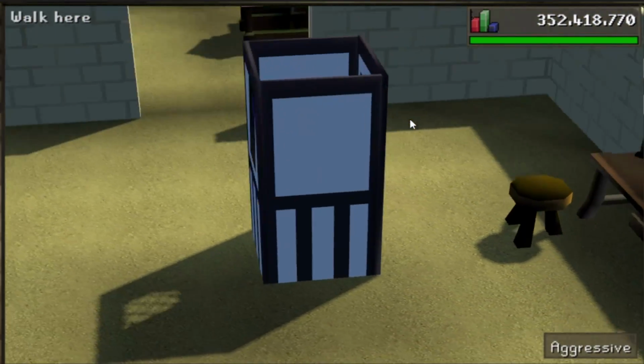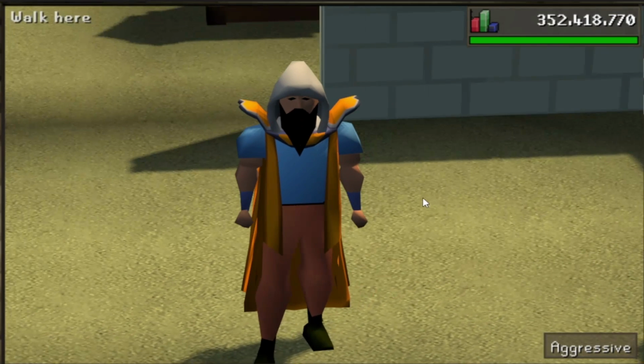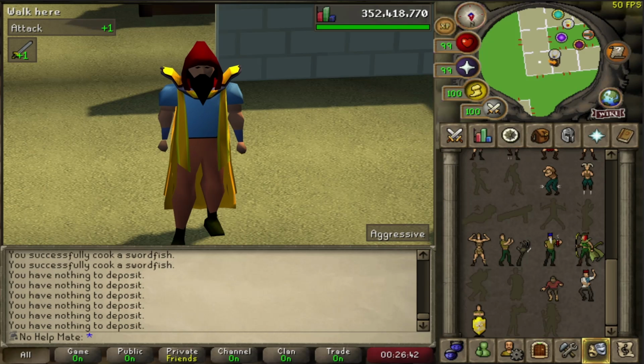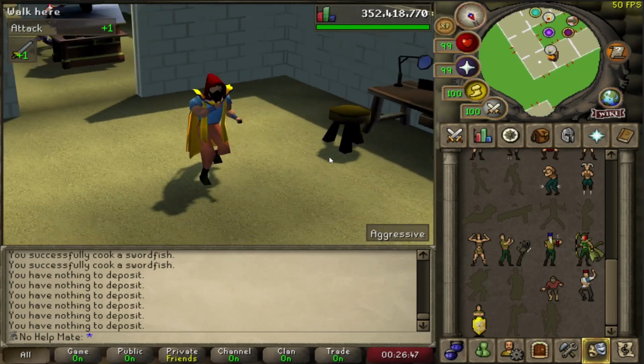It was a huge process. It's not something you can do in a few months. It takes years of gathering all the resources, but we did it. We finally had 99 construction. We had unlimited teleports to the house now and unlimited teleports to the bank. It was awesome. Now we put those unlimited teleports to use and continued the Slayer grind, and we got 99 attack.